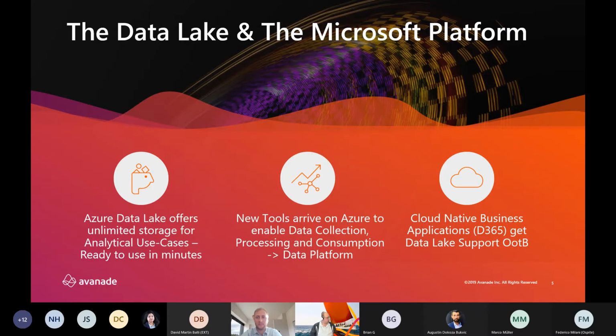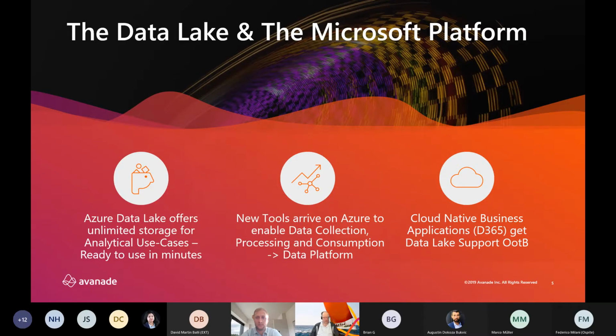Some people say, is the data lake something Microsoft is all in for? And I can say yes, absolutely. When you watch Azure, you see that new tools are popping up regularly. Power BI already has quite some functionality built in, and we will look at that. But also other tools like Synapse, we will cover a little bit about that today, and also Purview and other nice tools which are working nicely with the data lake. So it's really a data platform we are talking about here, which Microsoft provides in Azure.